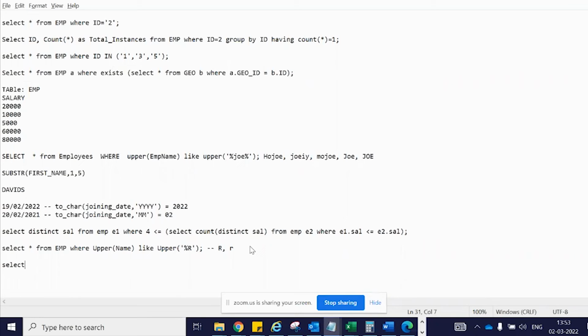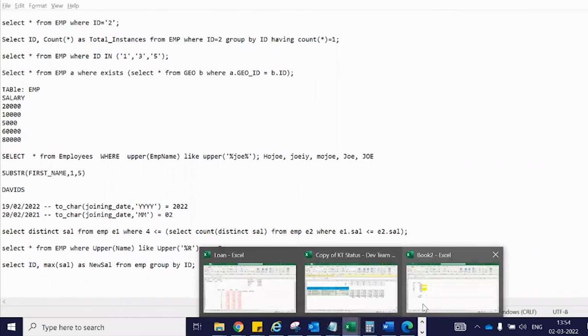Select ID, comma, maximum salary as new salary from employee group by ID. Now what does this query give me? This query is going to give me the maximum salary of each ID.